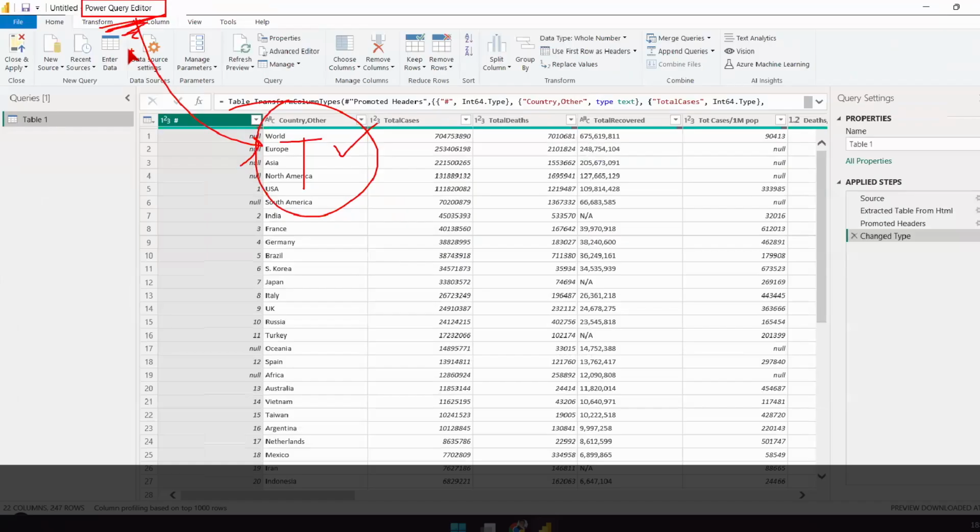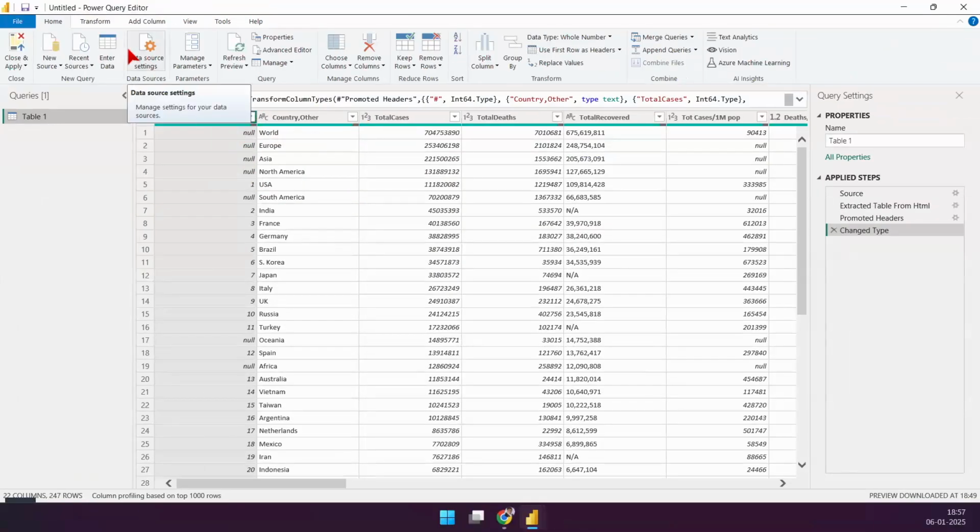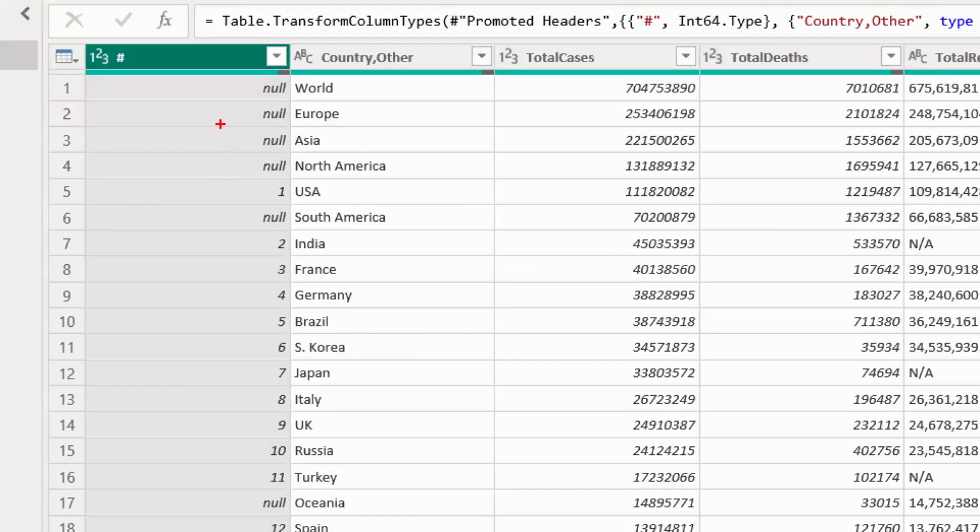If you have worked with Excel extensively, you should know Power Query Editor is also available in Excel. And if you have worked on those data models and other things, you should probably be used to this one. But this is where we transform our data, and this is what we have. Now look at this. There are a lot of nulls here, and you see a filter on top. The very simple way to exclude all the nulls is just to get rid of them. That's a simple transformation that I can apply to my data set.